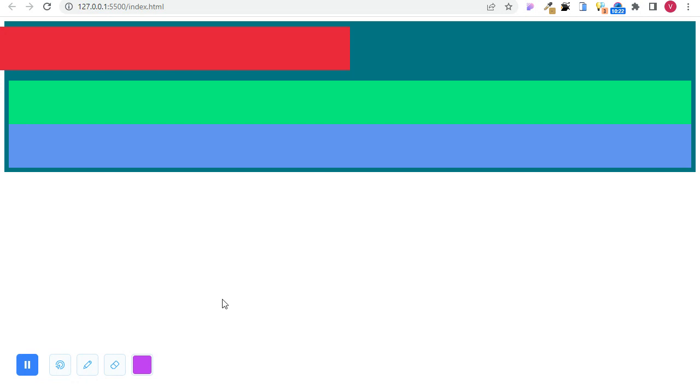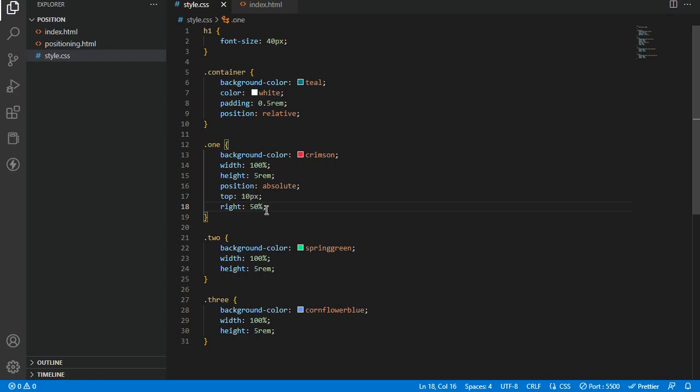So normally, if you have a container and you want to position something somewhere in that container, first of all, make sure that whatever you want to position must be inside that container. So the container would have to be the parent container, and you have to make the parent container relative. And now the item you want to move around inside that parent container, you make it absolute. And then using top, left, right, and bottom, you position it exactly where you want it to be. That's as much as we're going to take for absolute.